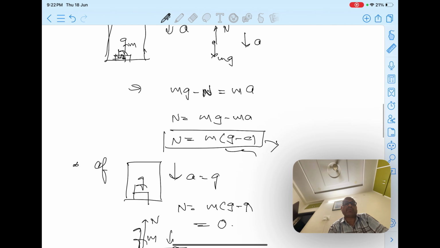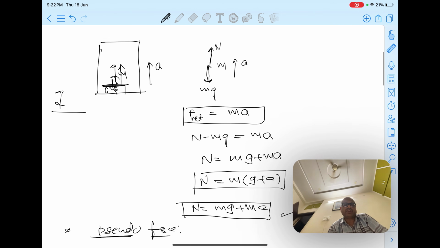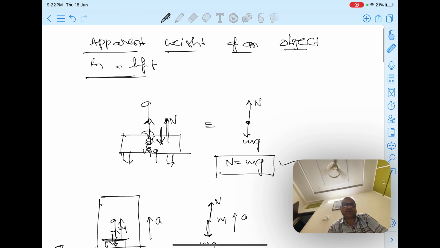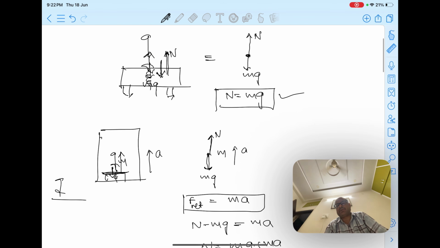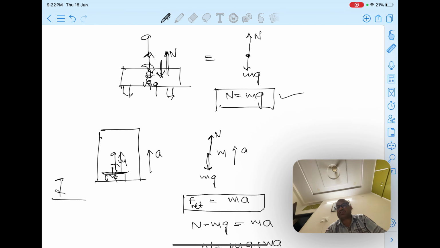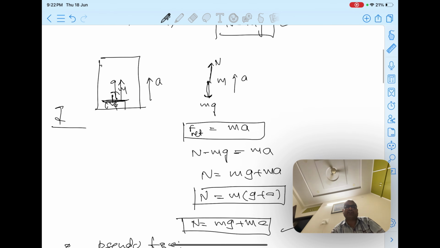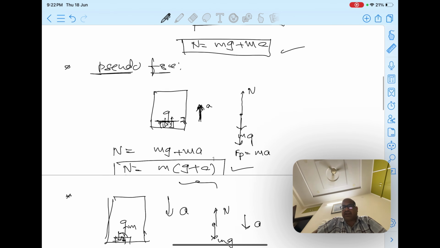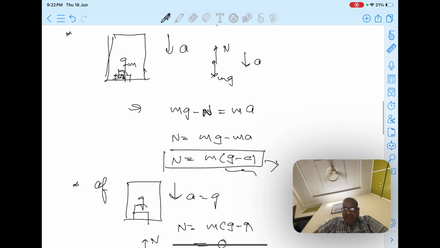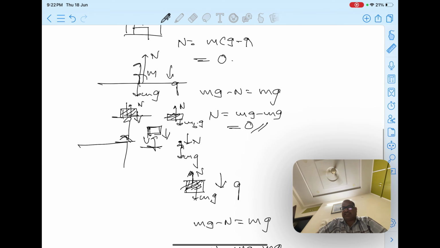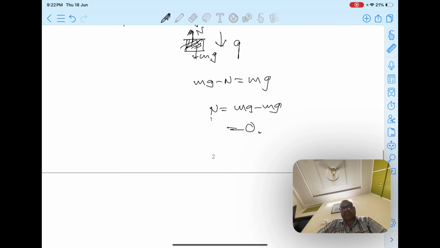So like this we talk about the effective value of g in an accelerating lift. Only keep in mind, what does the weighing machine measure? The weighing machine measures the force acting on it, and in turn that becomes equal to the weight of the person. That's how we measure the weight of a person in a lift. Accelerating upward means m into g plus a, downward means m into g minus a, free fall means no weight is experienced, that is called the weightlessness condition.